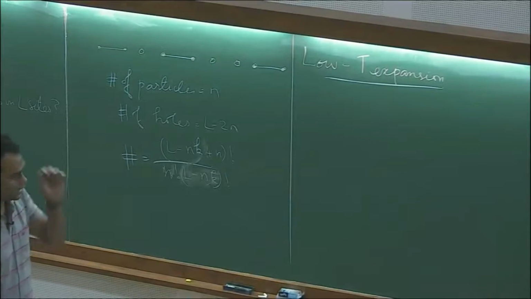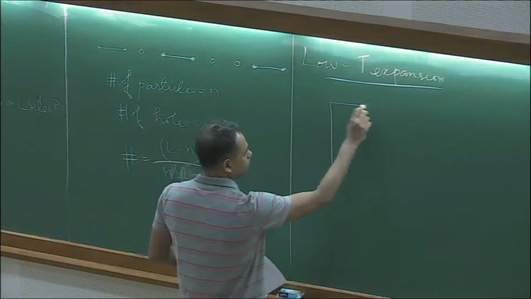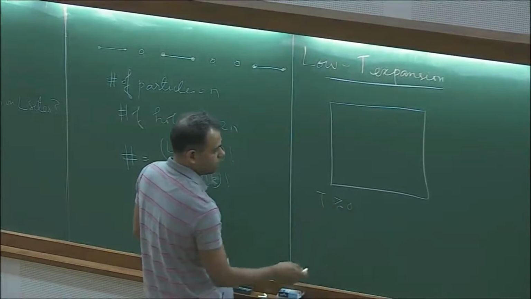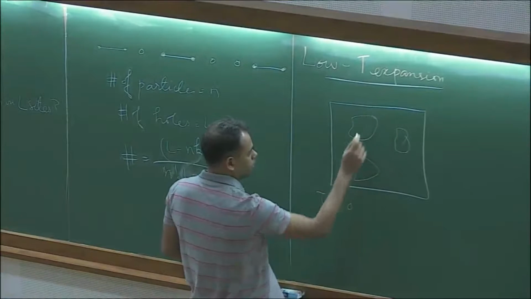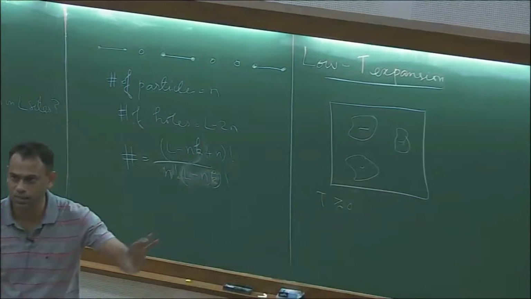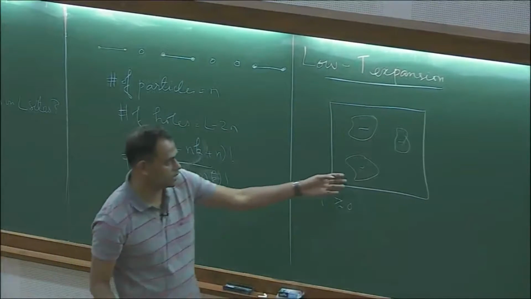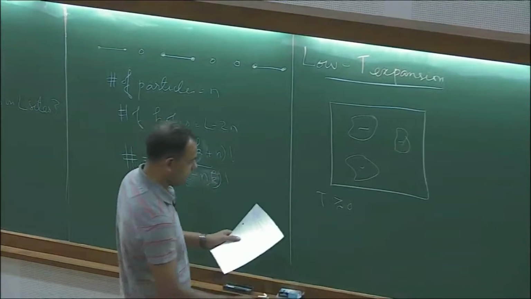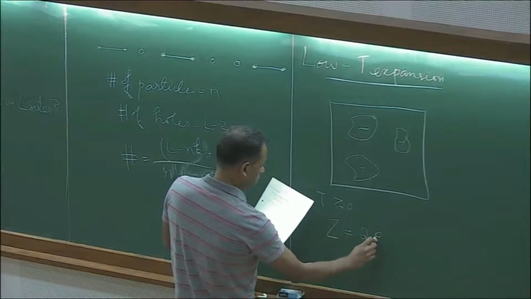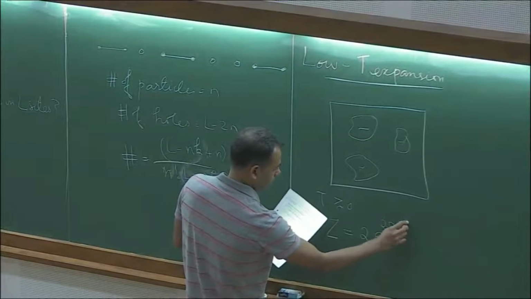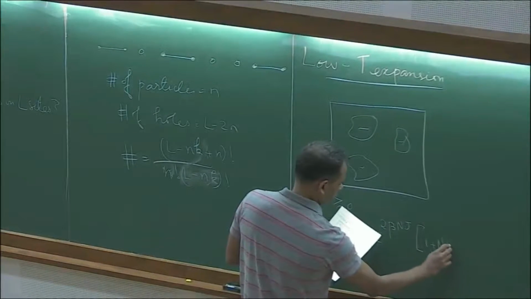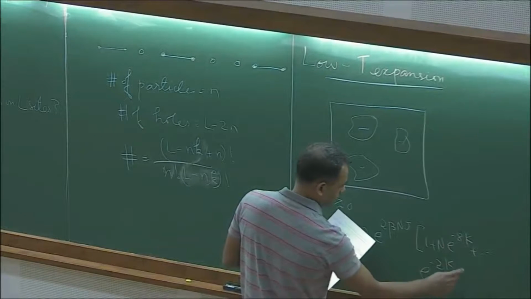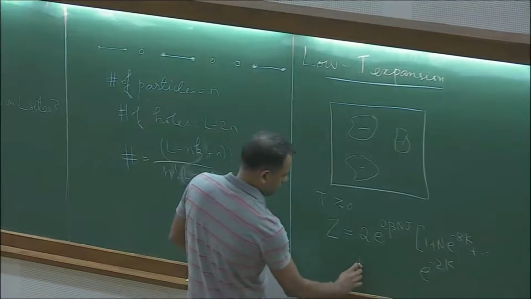Okay, now the low temperature expansion, that's the next thing we did. So what was the idea? At T equal to 0, things are ordered. If I look at T slightly greater than 0, the picture looks something like this. You have mostly plus and a few minuses sitting here and there. So what you want to do is to sum over these small islands as a perturbation series, which we did for the Ising model for a few terms. And what we got was Z, so let me write down, e to the 2 beta N J plus something. The small parameter was e to the minus 2K, K is J times beta. This was the small parameter.